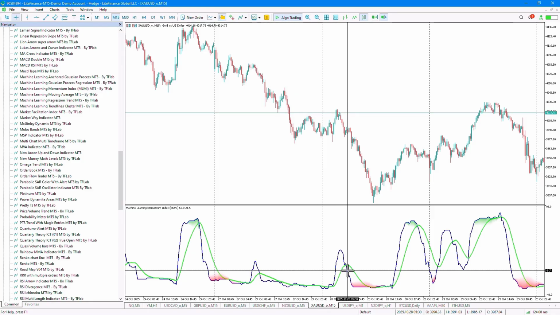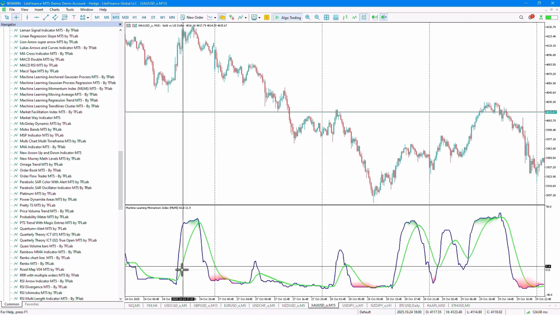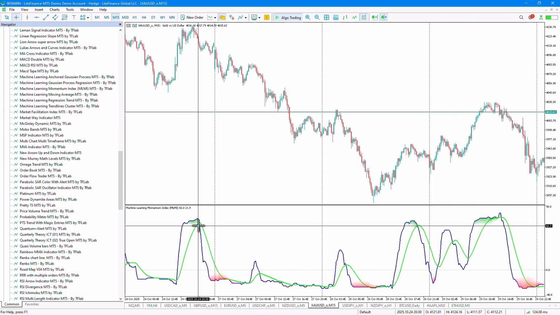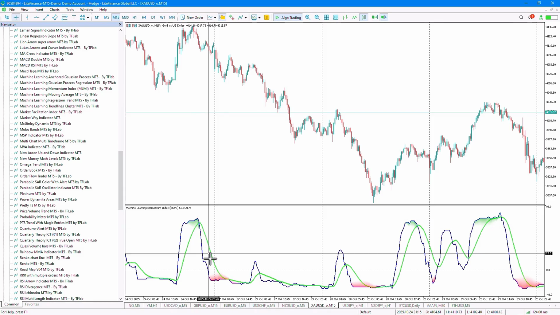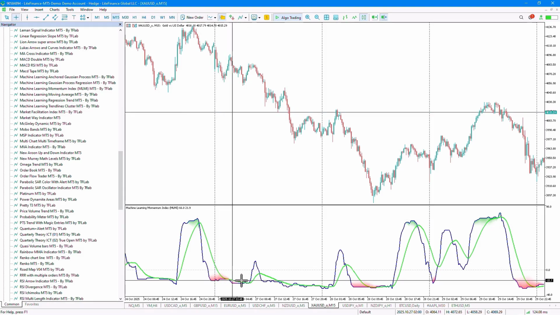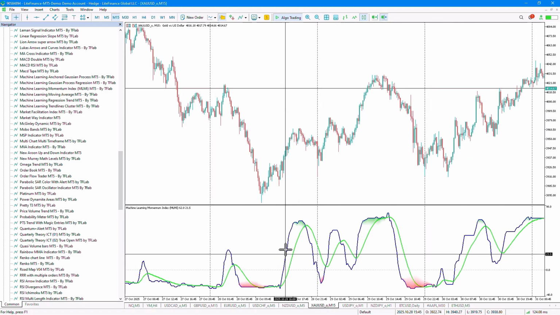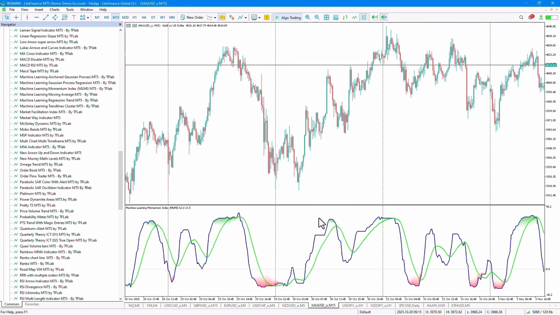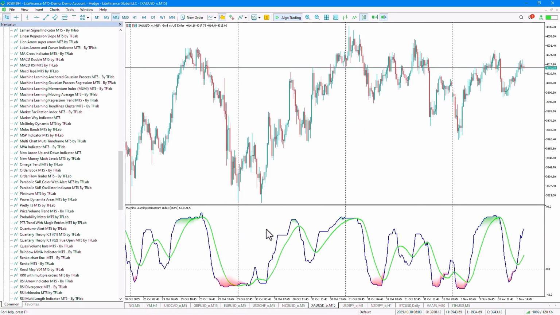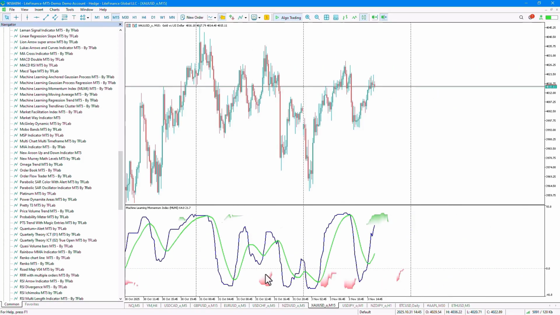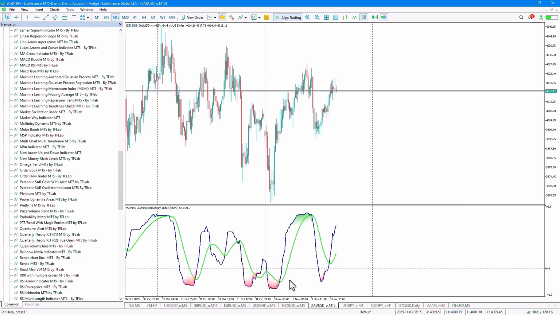Here we see that the price is making lower highs and lower lows, and in this section, the two oscillator lines have entered the overbought area, moved downward, and with another crossover, we can enter a sell position. And based on the crossovers that we observe in the indicators, we can re-enter the market when appropriate. However, it is important to note that the closer the oscillators get to the overbought or oversold zones, the less liquidity there is in the market, and as a result, the higher the trading risk becomes for participants.